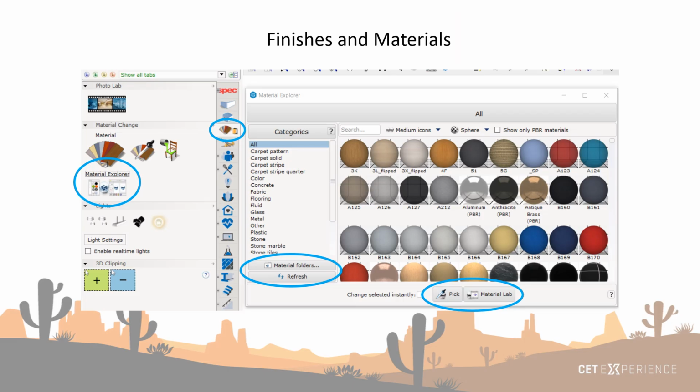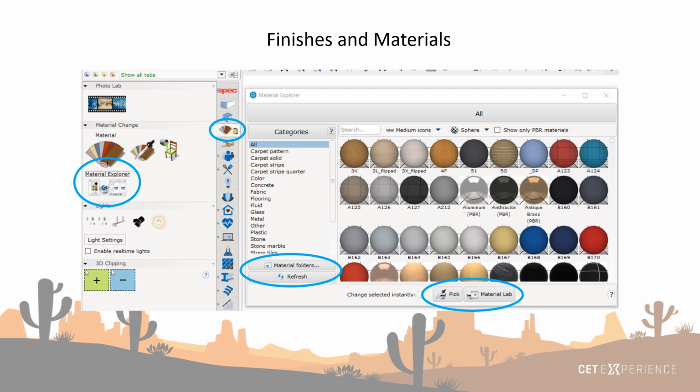So how do we actually apply these custom finishes within CET? The way that I like to do it is with the Material Explorer. So you can see here that you have all of your categories that you can choose from with some preloaded ones. Oftentimes, whenever you are working with this, you will want to go ahead and pick something that's similar to what you're trying to get and then modify it from there. So like your categories, you want to select a similar category, and from there you'll take it into the material lab.